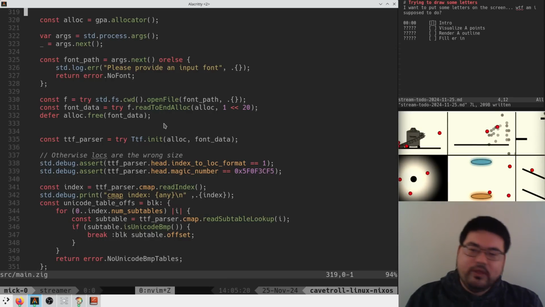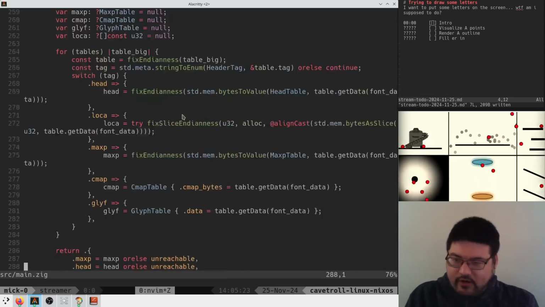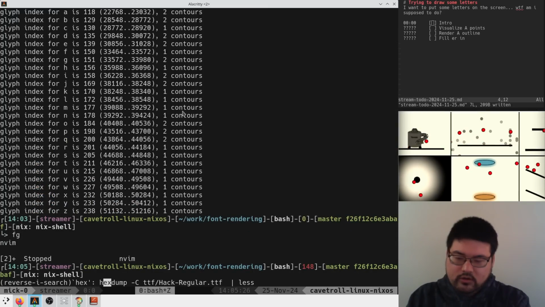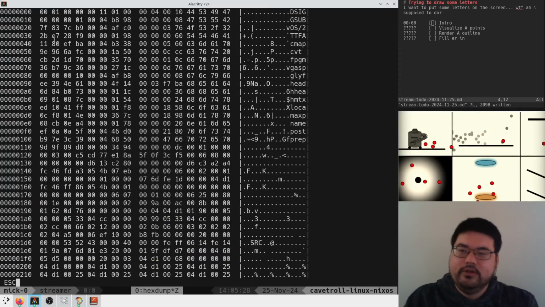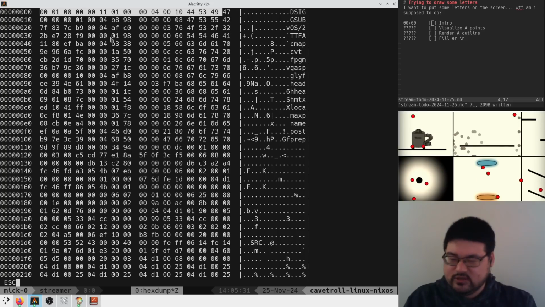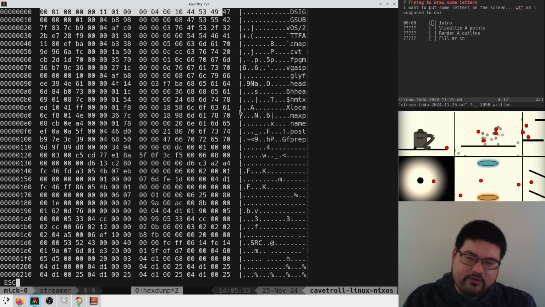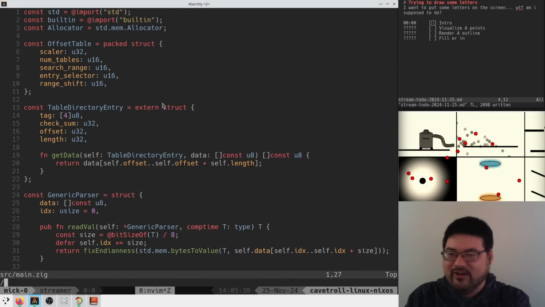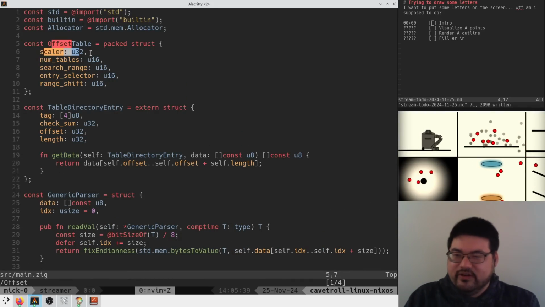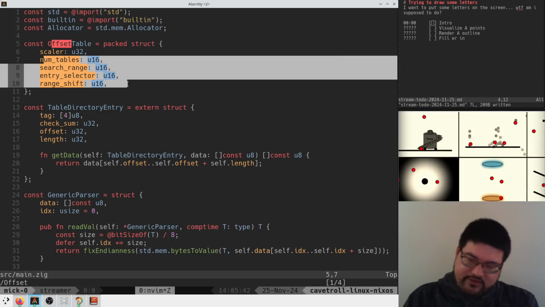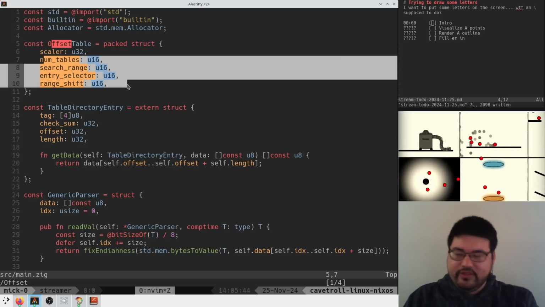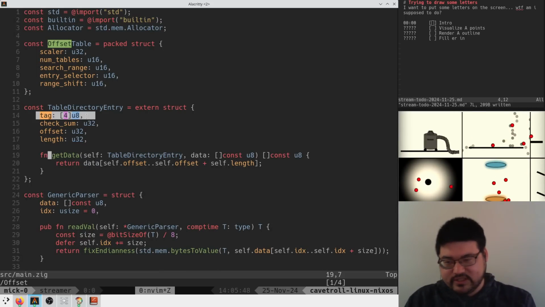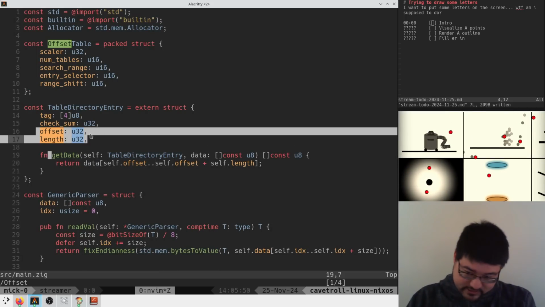So what did we learn yesterday? The overall structure of a font file. You open up this thing, and off the bat, there's this offset table. Let's see if we can remember. The offset table tells you how many tables there are, and a bunch of stuff that we haven't really looked at yet. Then each table has a table directory entry, which says I am a table of this type. Here's my checksum. Here's where I am in the file, essentially.